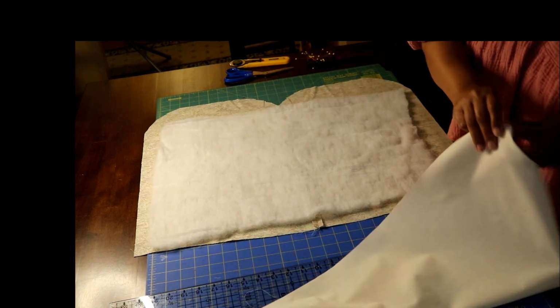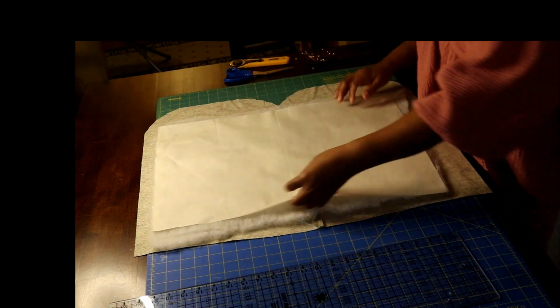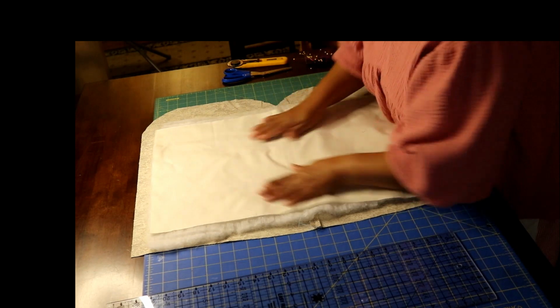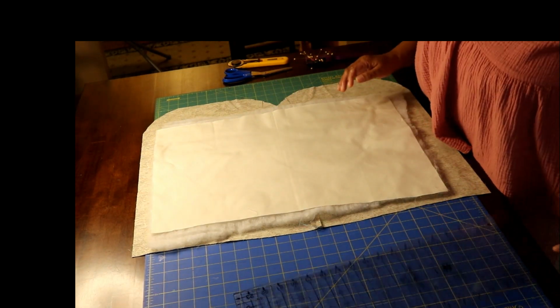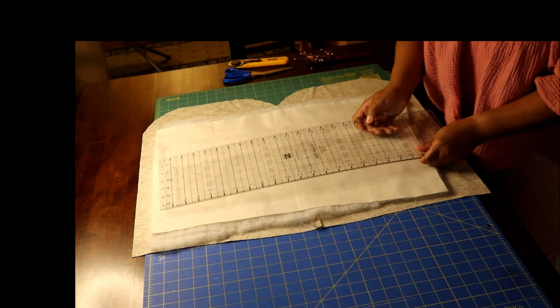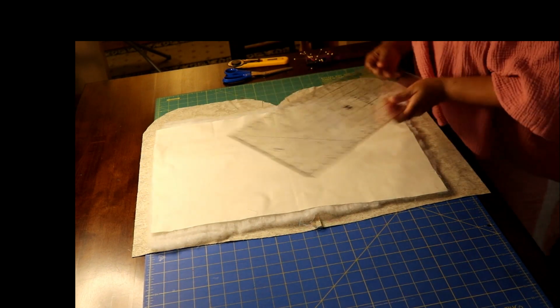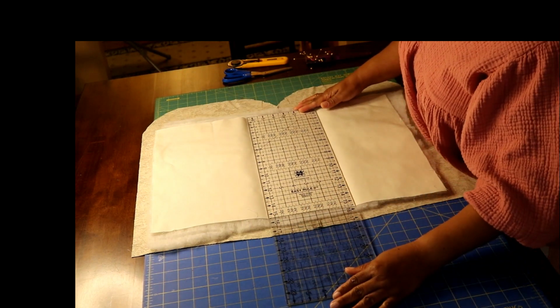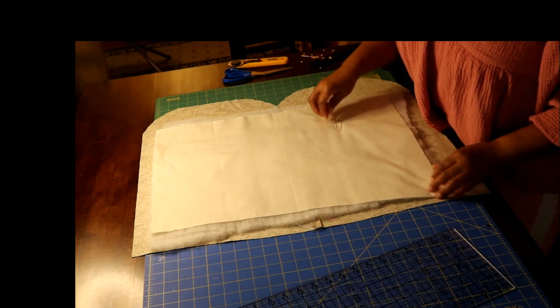Now my background fabric is a piece of muslin, and I cut it and I pressed it, and it measures approximately 22 inches by 15 inches. Now you can make this any size that you like. Your Christmas tree will be either larger or smaller than the one that I'm creating.